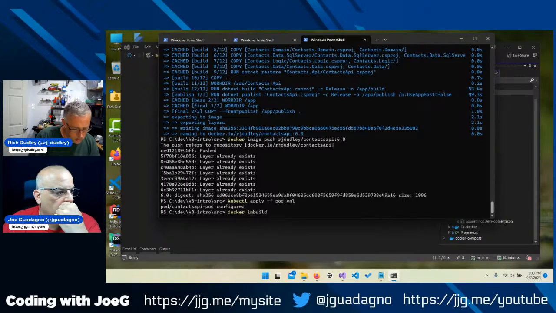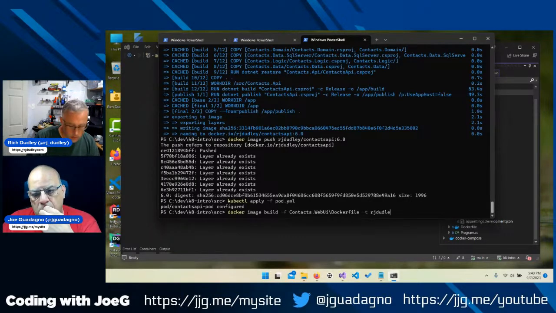Docker image build. All right. The Docker file we want is -f contacts.web UI, because it's looking for the folder name, /Dockerfile. And I'm going to tag it with RJ Dudley/contacts web UI, tag it 1.0, and then this dot at the end is absolutely necessary. Let's see if we got it right.